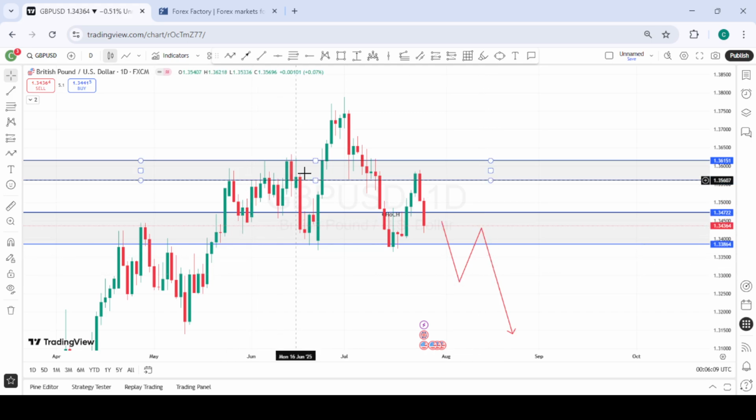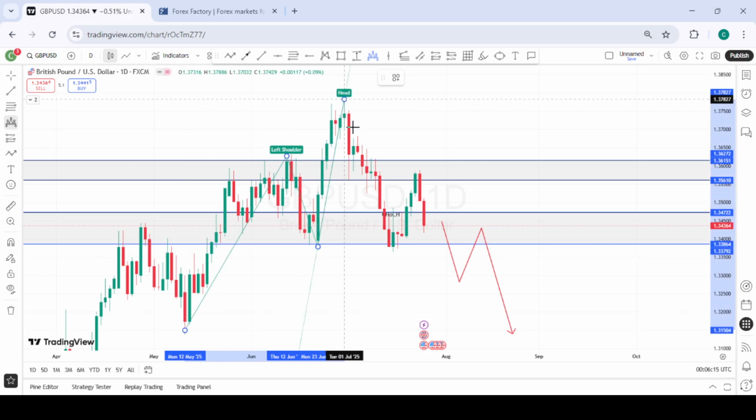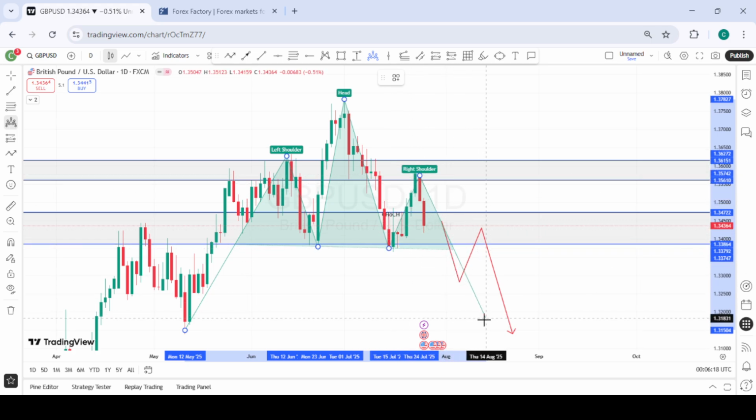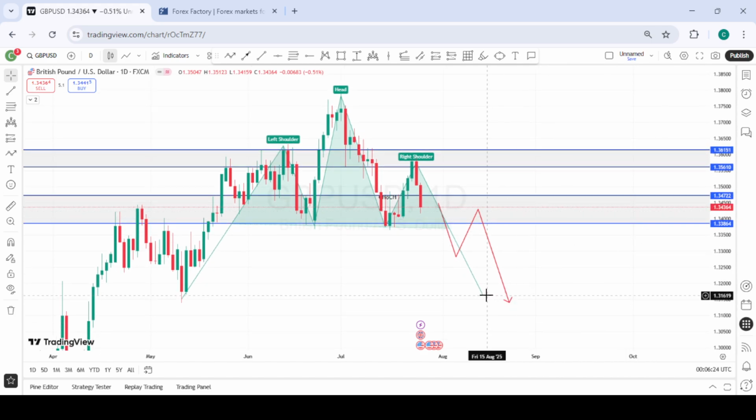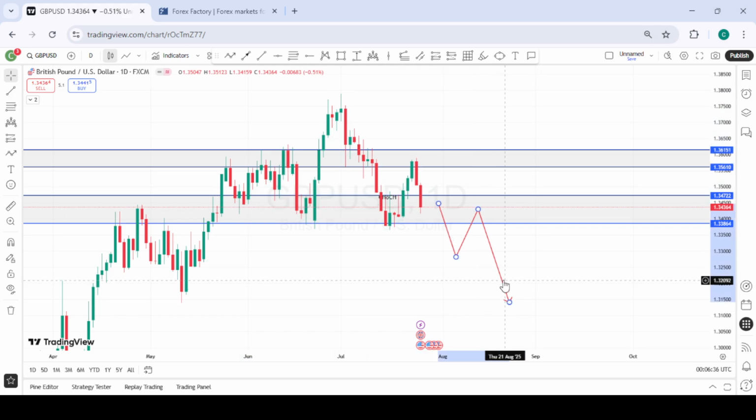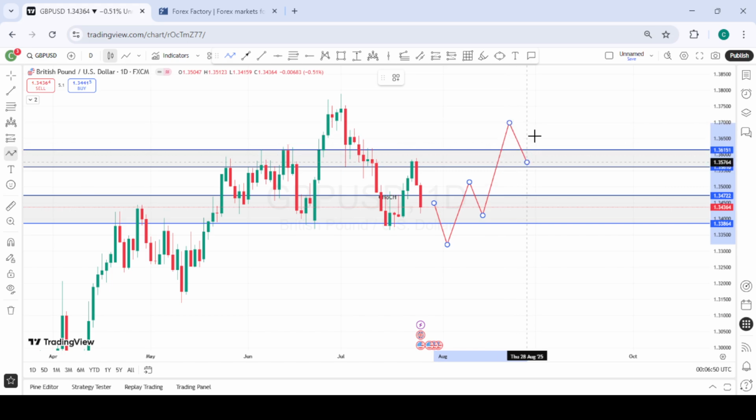It might form this head and shoulder pattern, let me illustrate it, and then drop to the downside. This will be possible if, as I illustrated with DXY, DXY is going to go bullish, then this head and shoulder pattern is possible. Alternatively, price can also drop below, give us a bullish momentum back into this zone, get a pullback, and continue to the upside.